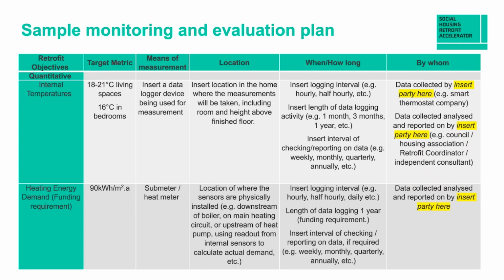Okay, some more quantitative. Internal temperatures is a really good one to try and achieve. These are recommended, I think, by CIBSE, so 18 to 21 degrees in living spaces and 16 degrees in bedrooms. Depending on your residents, you might want to try and increase that if they have particular issues that might impact them. But these are the kind of minimum standards, 18 and 16. And how you can measure those is to put in data loggers in specific rooms. They're just a tiny little thing that goes on a shelf somewhere, or you could stick them to the wall or the ceiling, and it measures the heat in that building.